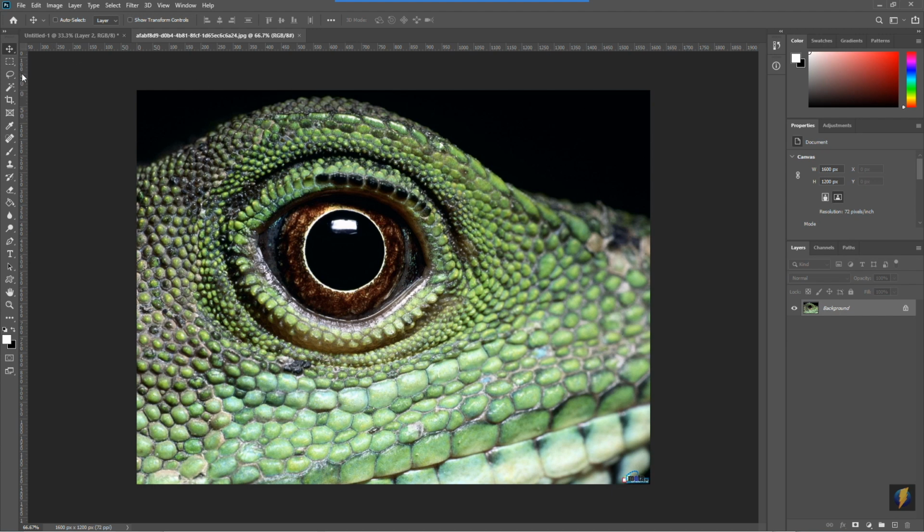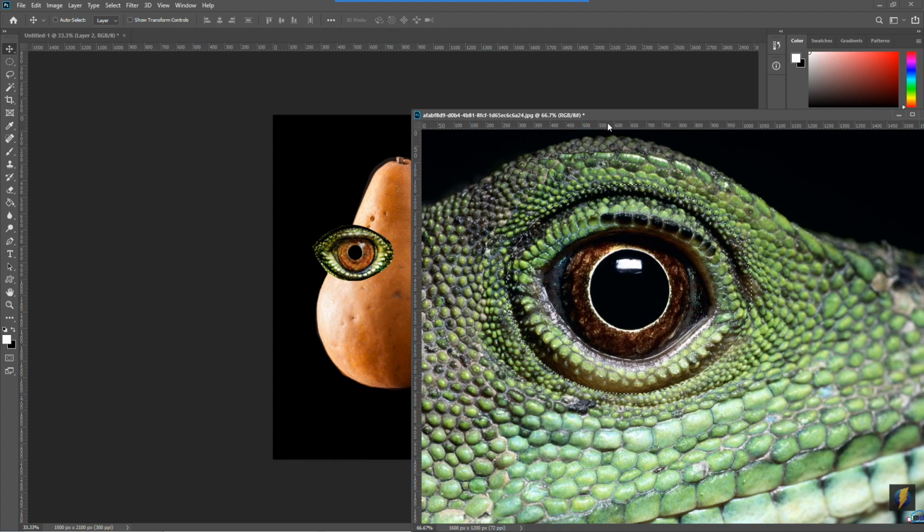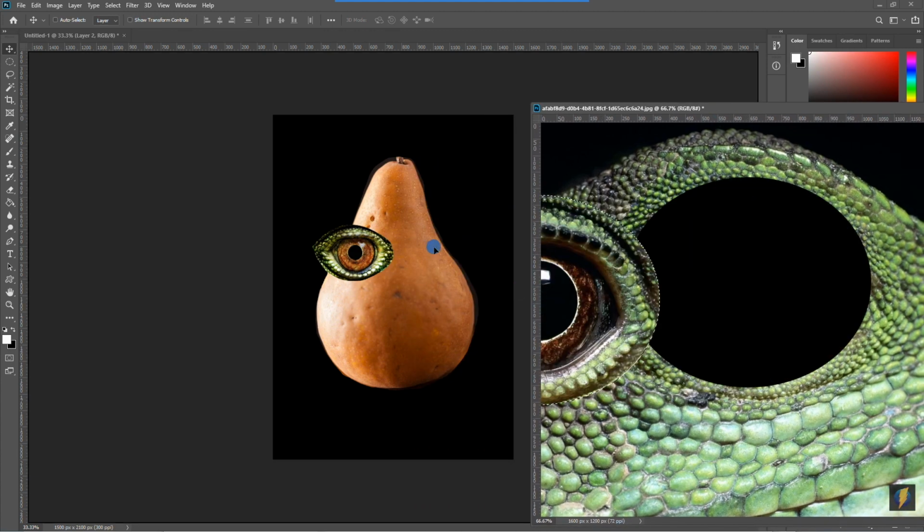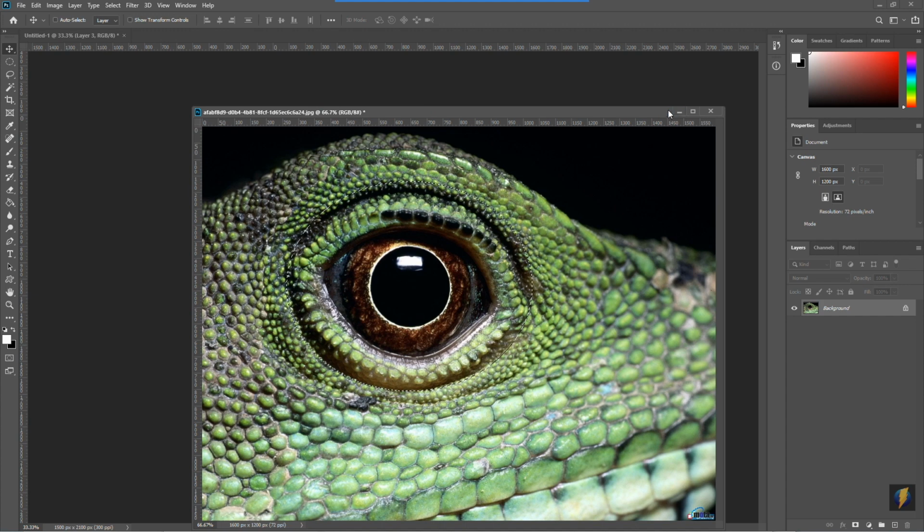Now remember that you do have these other options for selecting as well. I can hold my mouse down, select the elliptical marquee tool if I wanted, and I could select it that way as well. That might actually give me a pretty good selection with this. If I'm a little bit off with this, let's say I drop that there like that, I can still move my selection around a little bit. I think that's pretty good. And then select my move tool. Once again, I'll drag this off and I'll drag the eye into my scene, and there it is.